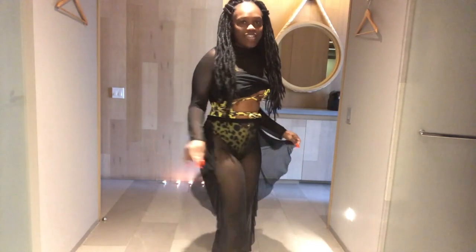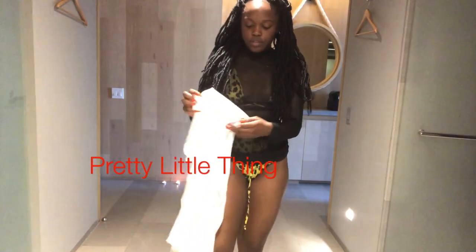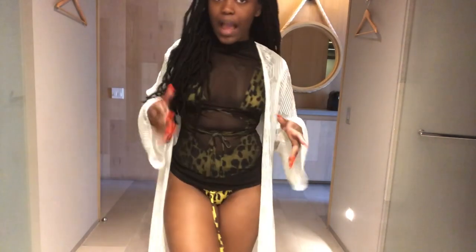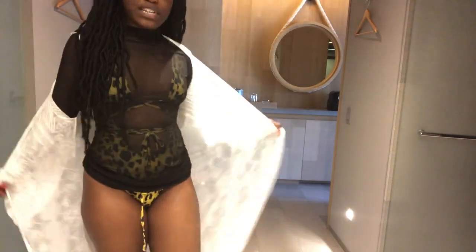I wore these on the first day. Everybody was like, oh snap. You know, they're cute. And I love the fringes right here. And they had them in different colors, like tan, red, but I just had them in black because you never can go wrong with black. And this is just a Kimono from PrettyLittleThing. And I'm so mad because this Kimono was like a matching set. It had lace pants that matched it. And this would be like a whole little vibe. But I thought I bought the pants and the Kimono together because the price was kind of pricey. So I was like, babe, it's gonna come with the pants. Because on the model, they had her with the Kimono and the pants. So I naturally thought that's what I was getting.